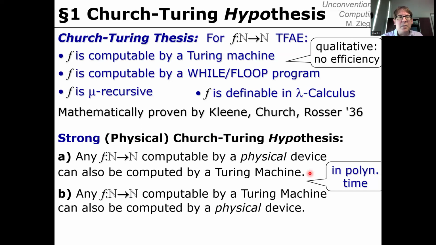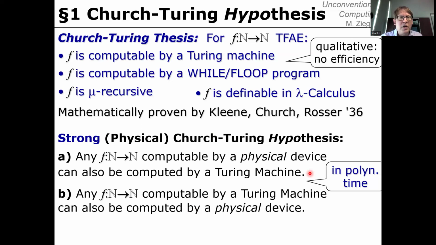Something that can be computed on a Turing machine can be computed by a physical device. That's what we've been discussing all the time, right? We've been discussing how to realize Boolean gates in a mechanical way, in an electronic way, in an electromechanical way, using fluidics. So all these are ways of realizing a Turing machine, and your PC is also realizing a Turing machine using electronics, right?